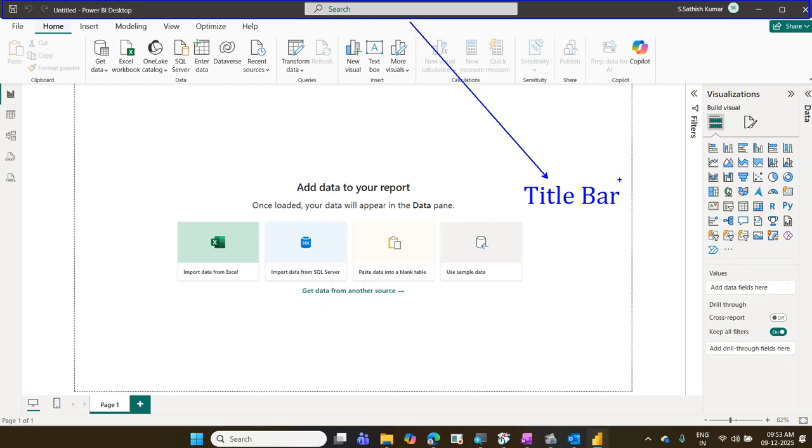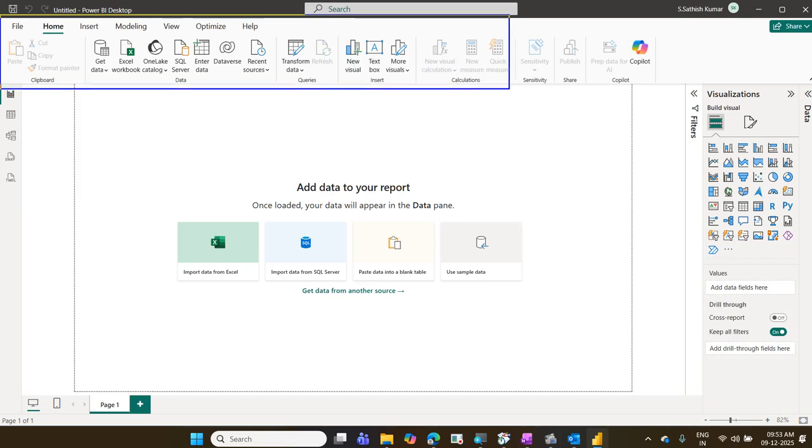Below the title bar, this whole area put together, File, Home, Insert, Modeling, View, we call the ribbon. In olden days, before 2007, we called it menus and menu bars. Now it's not menus, we call this the ribbon.